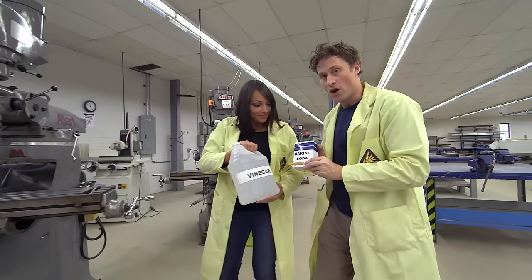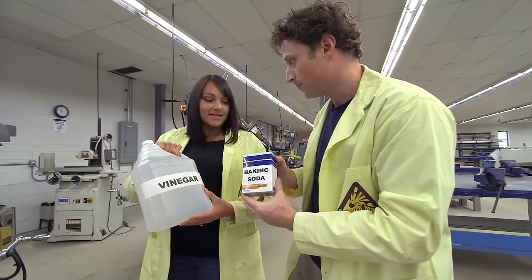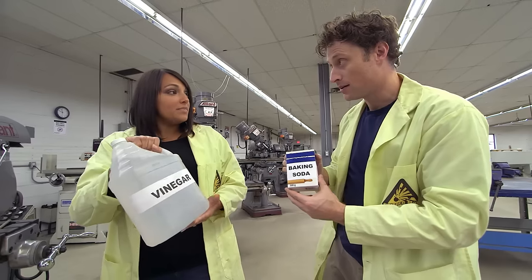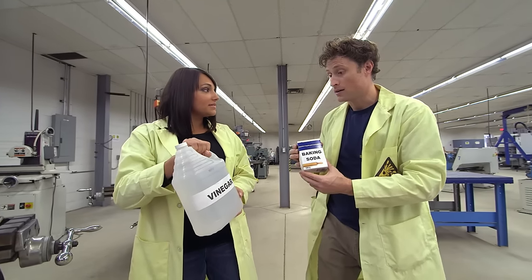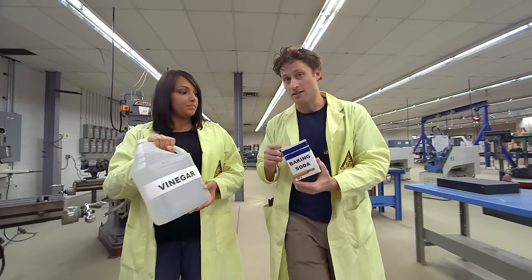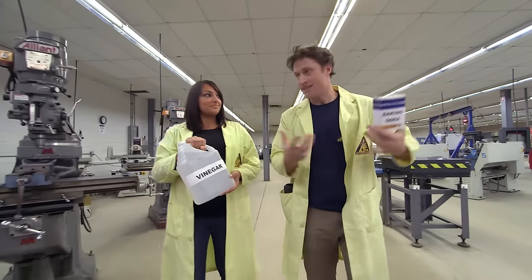And vinegar volcano. So what happens when we mix these two chemicals? Well, vinegar is an acid and baking soda is a base, and when you mix them, they neutralize each other to produce carbon dioxide and water as a byproduct. So acids and bases are kind of like opposites. Yep. So I guess that makes sense. When you put them together, crazy stuff happens.